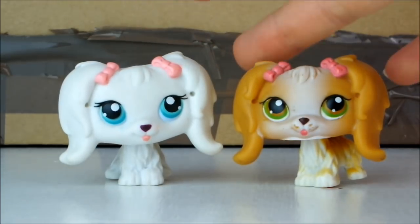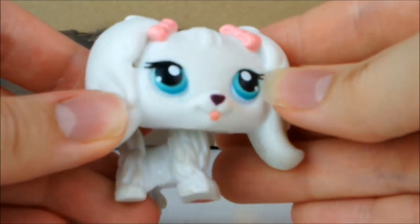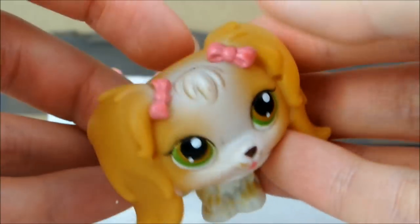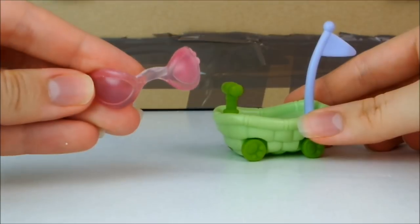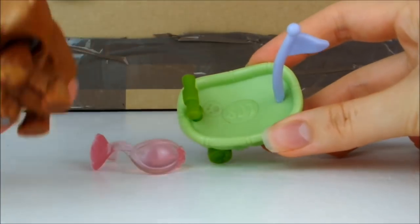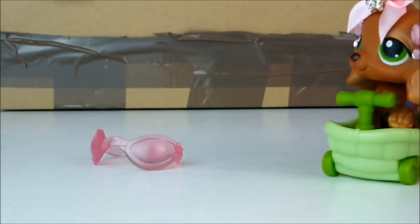I also have these two little Maltese dogs. One is a really bright white with tealy eyes and pretty pink bows — not my favourite type of pet but still quite pretty. This one's more of a sand colour with white highlights, hazel eyes and also pink bows. There's also this adorable green little go-cart and some glasses to go with it, which originally belonged to a tortoise I believe, but my mascot has a magnet on it and this also has a magnet, which means she'll stick on and ride it — and the colour's perfect too!